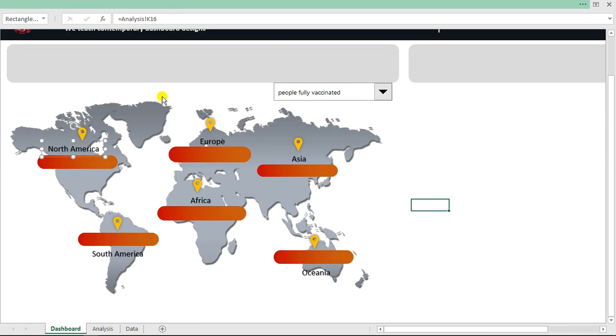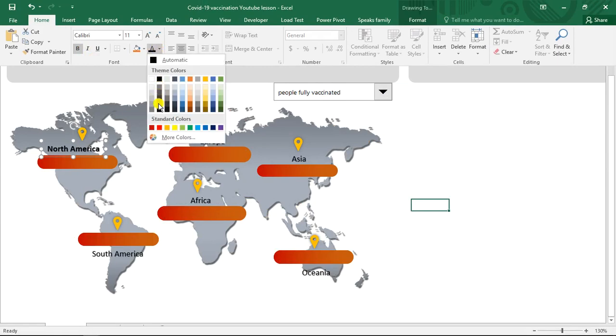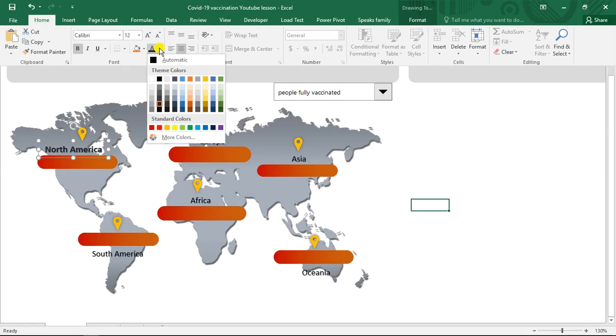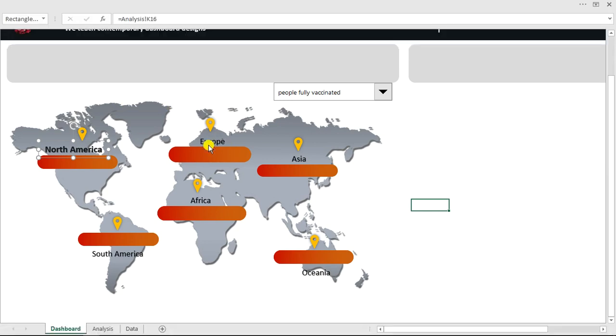Now we're going to bump up the text a little bit to make sure it fits what we want. I'm going to make it bold, and then go to the top level right here and choose a color. That's too dim, so I can bump it up and make it bigger so it's much more visible. I love something like this. If the color is too dim, we can choose a darker color like this. Beautiful. Now I'm going to double click on the format painter and use it as many times as you like.